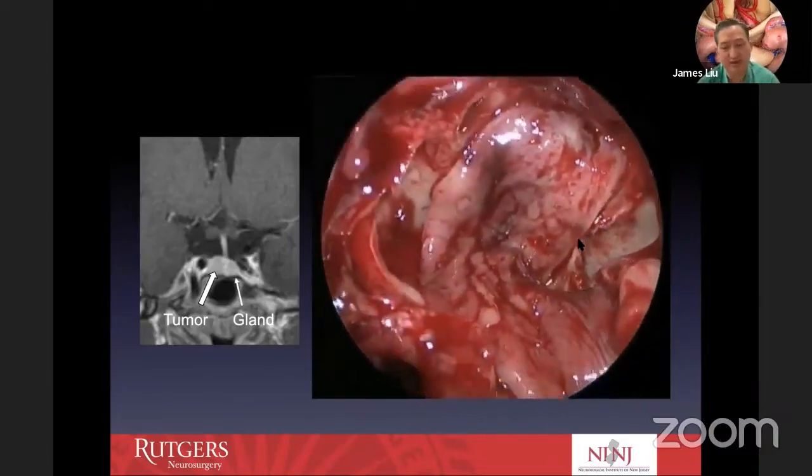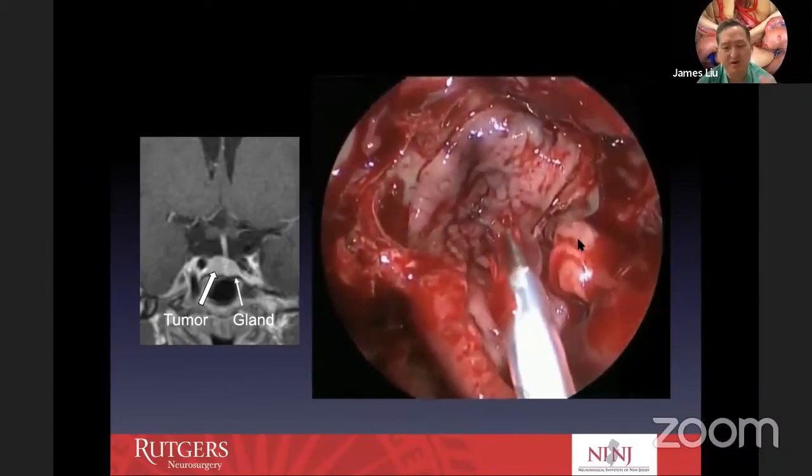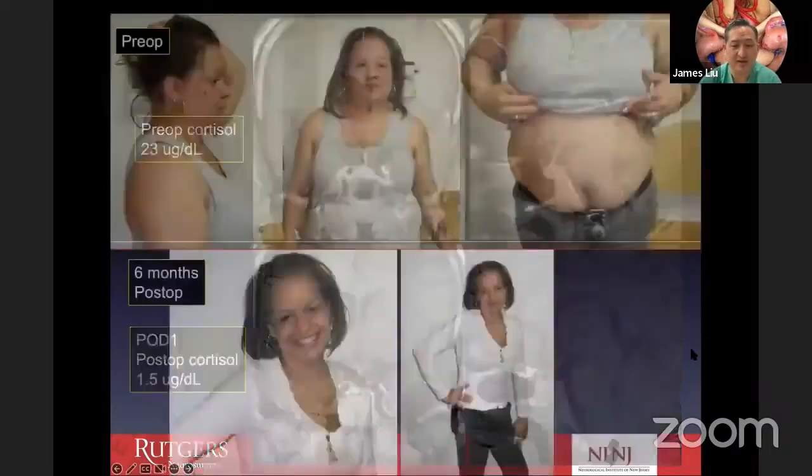So that's the important thing, is that when you recognize an intraoperative CSF leak, you repair it so you don't get a postoperative CSF leak. And so what we look for afterwards is the immediate drop of post-op day 1 AM fasting cortisol to less than 2. And if it's less than 2, it's a very good prognostic sign that you're going to have a cure or a biochemical remission. And here you can see this is the post-op cortisol.